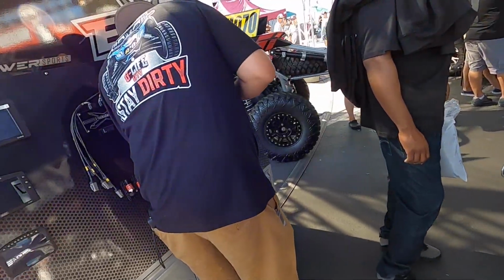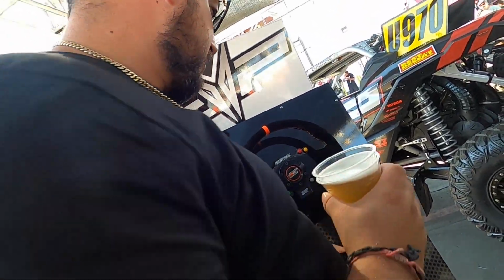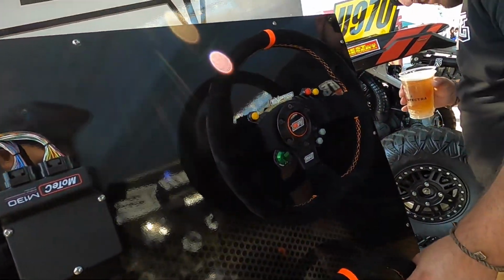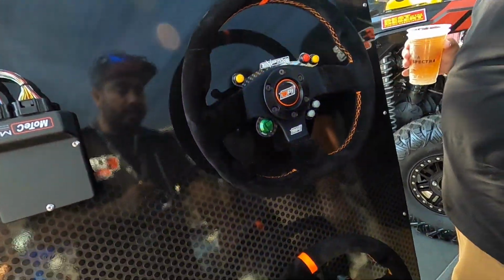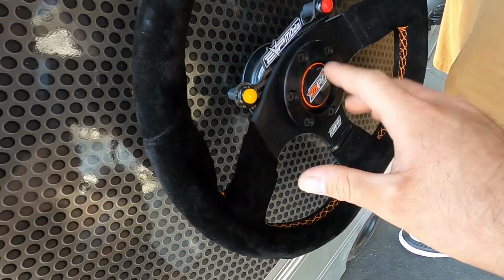What steering wheel, big guy? Let me see. Dude, you gotta have all that good stuff, huh? Oh, I just like this stuff. You want all the fancy stuff. There's no quick release or what? Yeah, it has a quick release. It's probably stuck so they can't open it, but I like the panels. Sick, dude. The carbon fiber is really clean. I just did my own, obviously nowhere near the level of this.